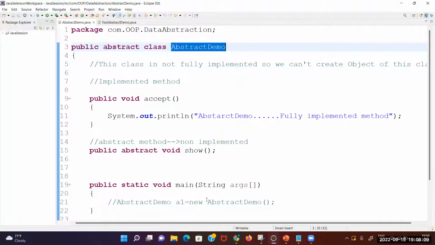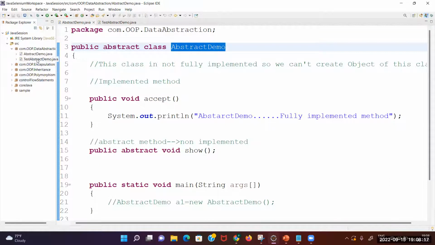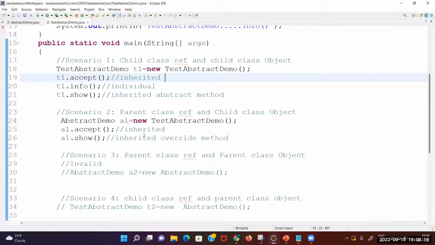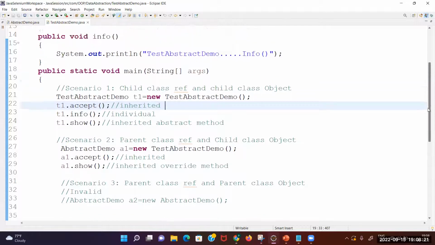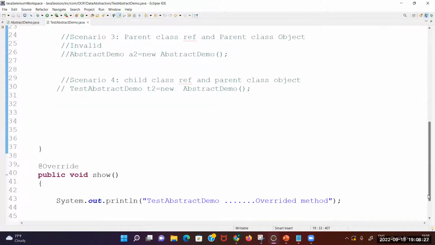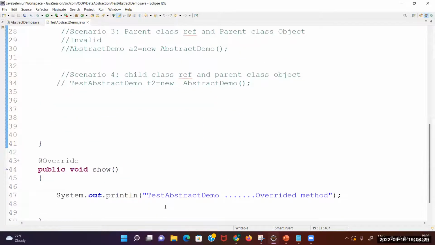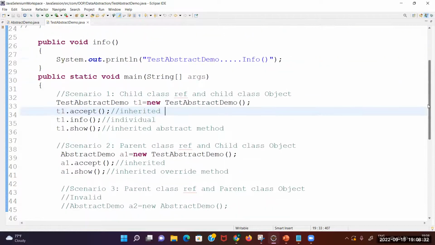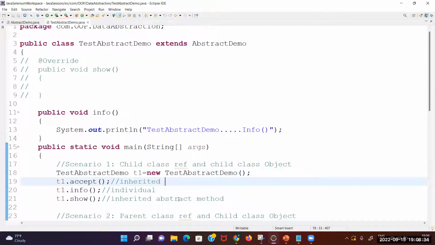Obviously, we can't create an object of an abstract class, and that is the reason we create a child class. If you focus on the hierarchy, I have created this test abstract as a child class. And here I have to implement which method? Obviously, the show method. You can see after the main method, we have implemented the show method, correct? And in abstraction, only two scenarios are valid.